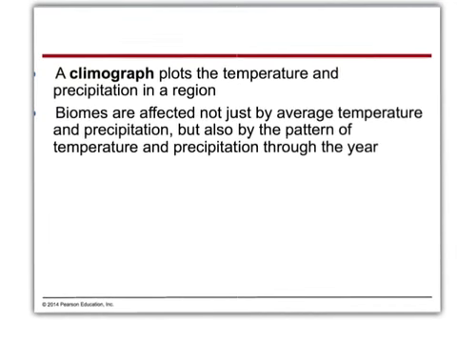So, we can talk about what a climograph is. Basically, it plots temperature and precipitation in a region. Depending upon those two factors, which are probably the most important factors in determining what biome we're talking about, or what plants and animals can live in that area. A desert is characterized by what? How much precipitation? Little or a lot? Little. In terms of temperature: low, moderate, high? High.